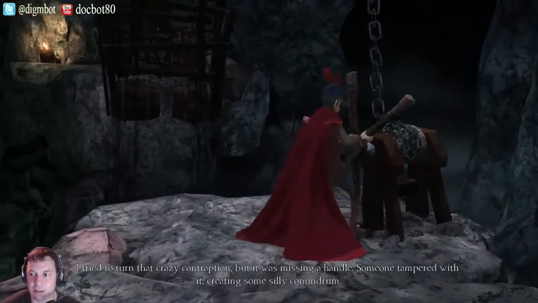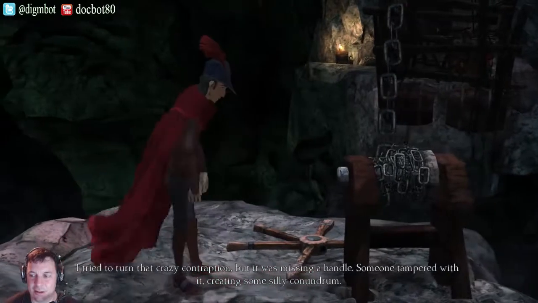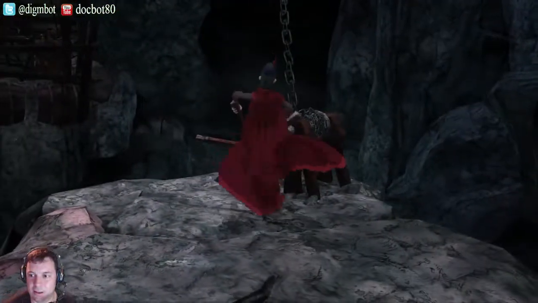I tried to turn that crazy contraption, but it was missing a handle. Someone tampered with it, creating some silly conundrum. She loves to show me screenshots of the original. Oh my god, what did you all use? The bright luminous green. Yeah, right?